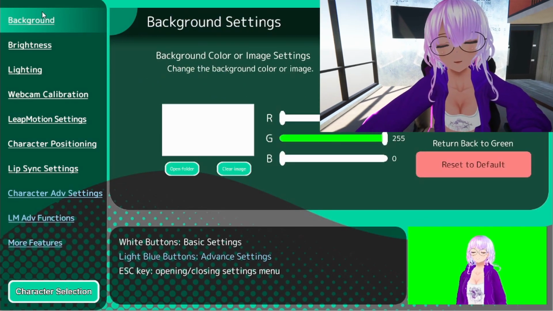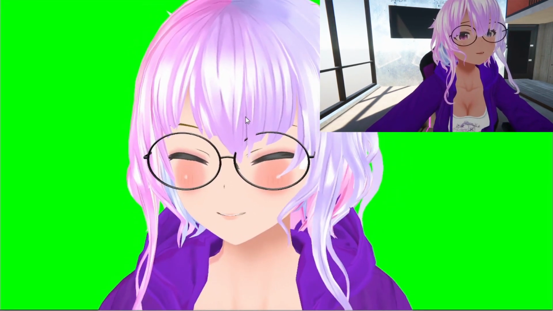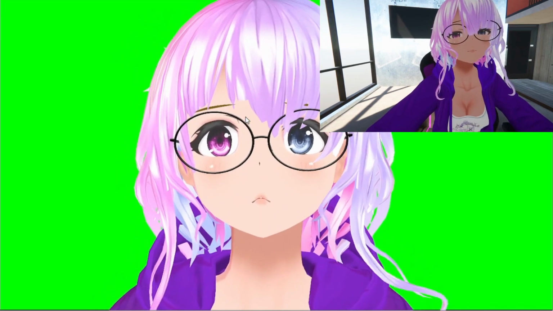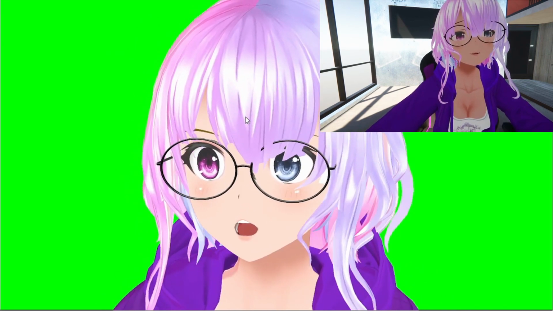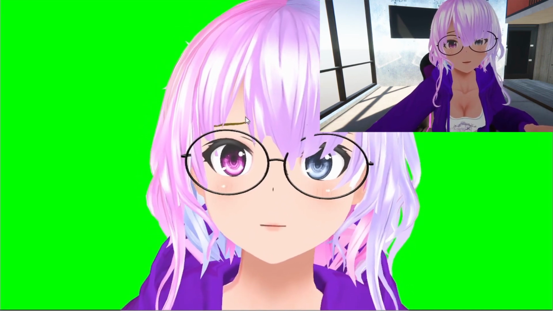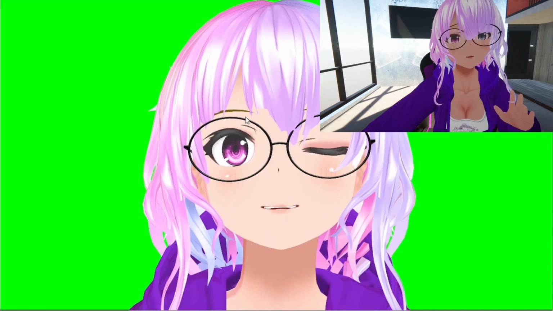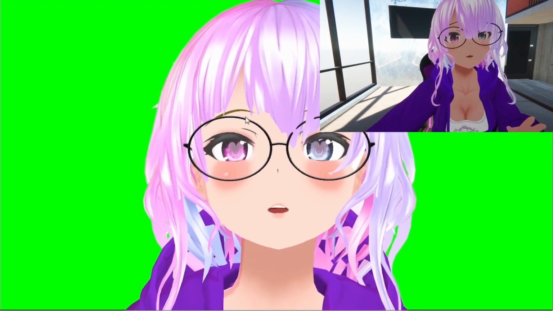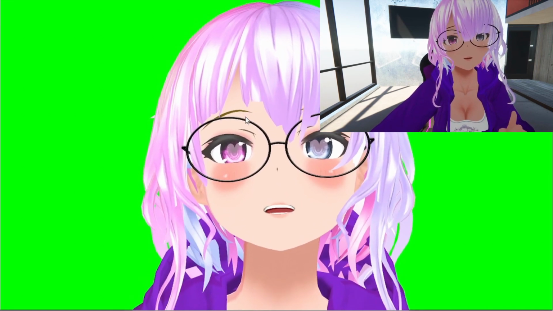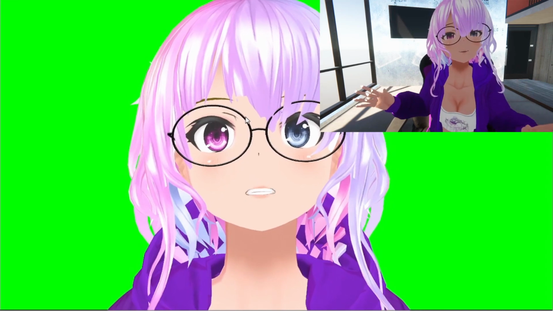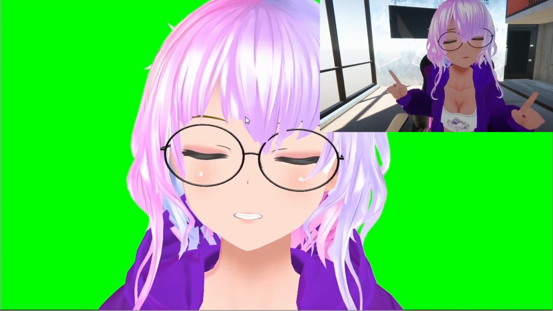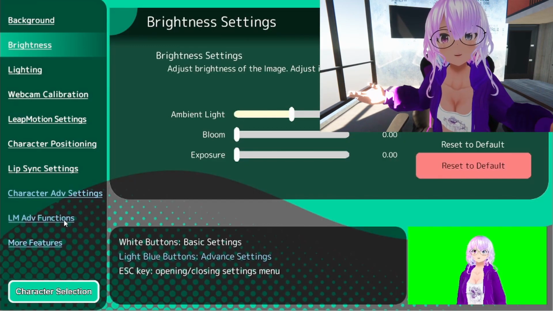So when it comes down to the expressions, here we can activate the facial expressions. So I'm just pressing the buttons. The only thing that you're really limited to here is the amount of hotkeys that you can come up with, as well as how many unique combinations you can make for your facial expressions when you're making your avatar setup for VRM in Unity. And I find adding these expressions really helps with bringing your avatar to life, which I think is one of the most important things. And essentially that's all you really need to know.